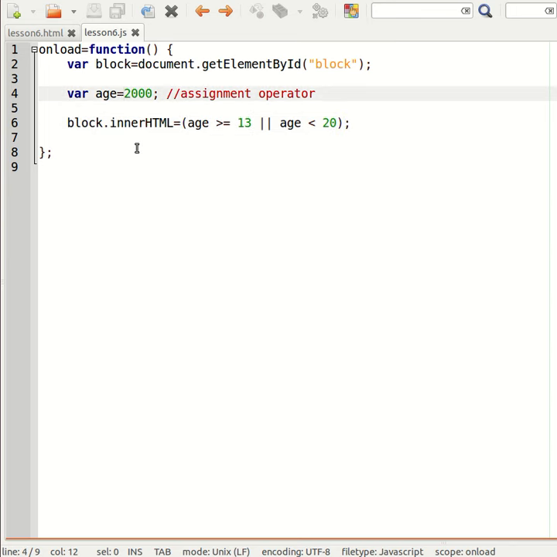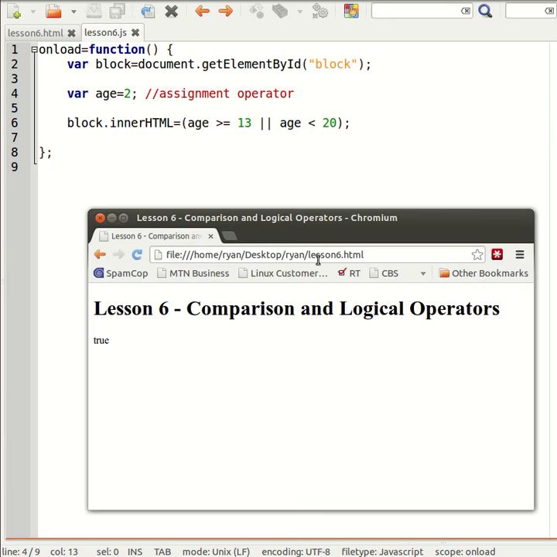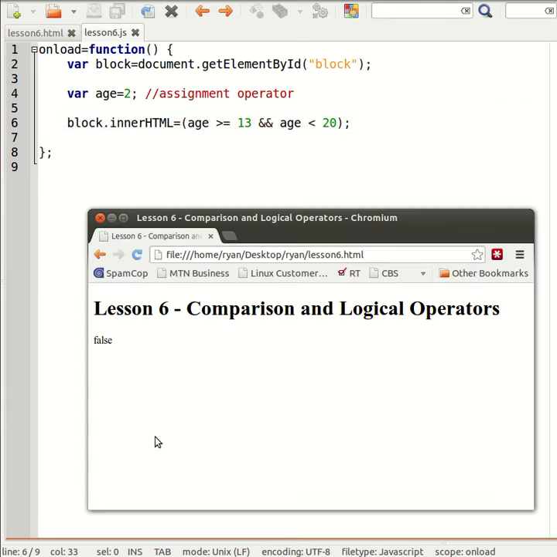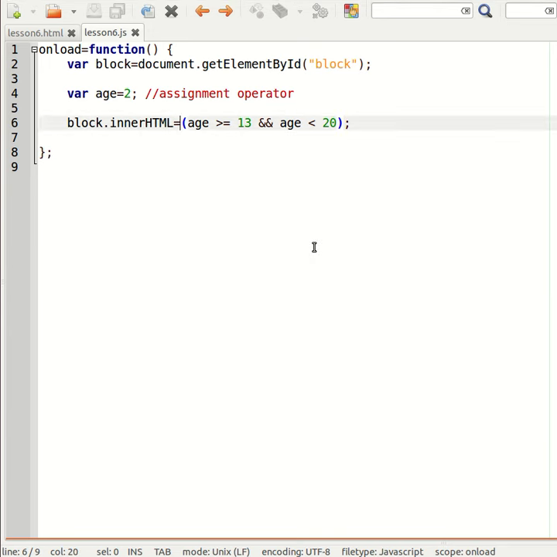In the same way, if I set the age to a 2-year-old, it will still be true, because even though 2 isn't greater than or equal to 13, 2 is smaller than 20, and only one of the two conditions needs to be met in order to be true. So let's go back to using an and, because the or in this example makes absolutely no sense. So is a 2-year-old a teenager? No, they are not. The last logical operator is the not, and that is created by using the exclamation mark in front of the test.